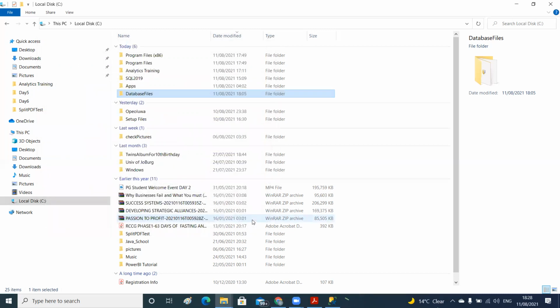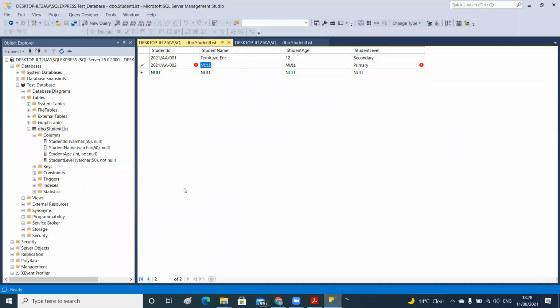Once that is successfully completed, sometimes you might have errors. If you have errors there, I'm sorry, I already closed that window, but in case you have errors, you are going to see the error log file as well, and can check the details in the error log files. So we'll go back to our SQL Server now and check up on our database.